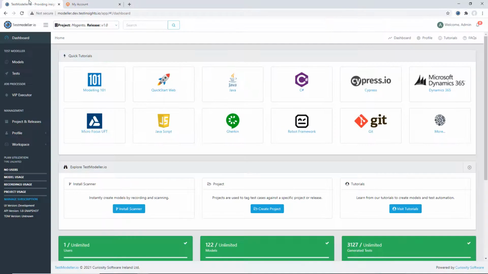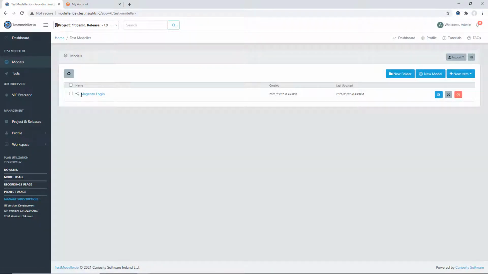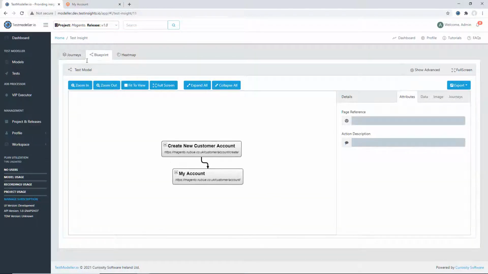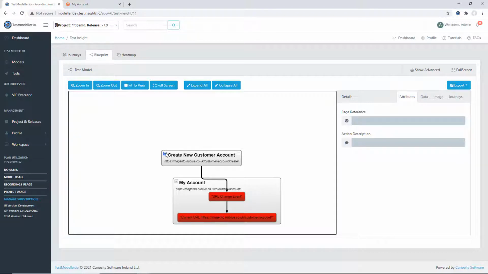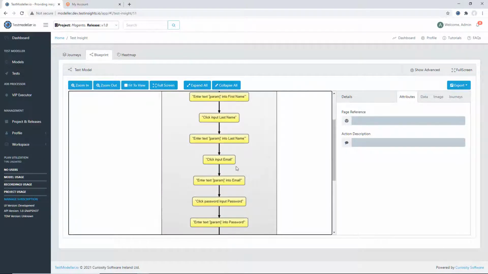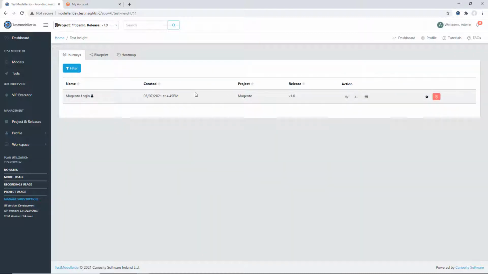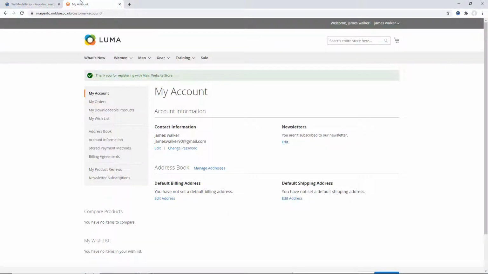What this is going to do is upload all of that activity into the Test Modeler portal. If we come back and take a look in Test Modeler at our models view, you'll see we've got a new file here. If we open that up, what we'll see is a model here representing the different routes that we took. In this case, through the registration page, just a linear recording. We can see we had one recorded journey, and we can also take a look at a heat map view here to see what exactly we've interacted with in the application and how many times we interacted with it.